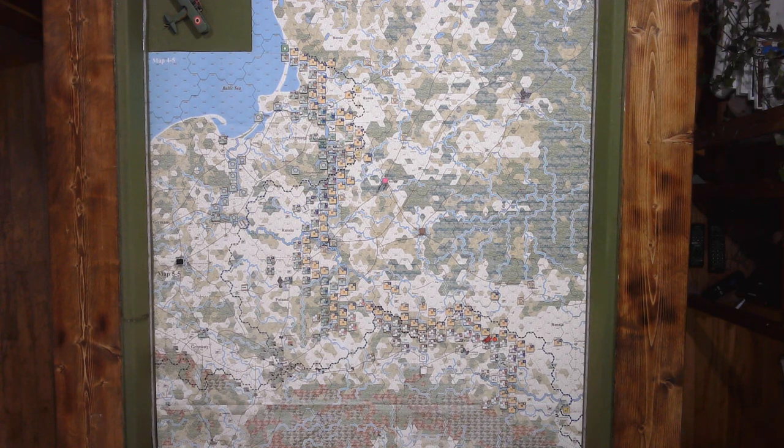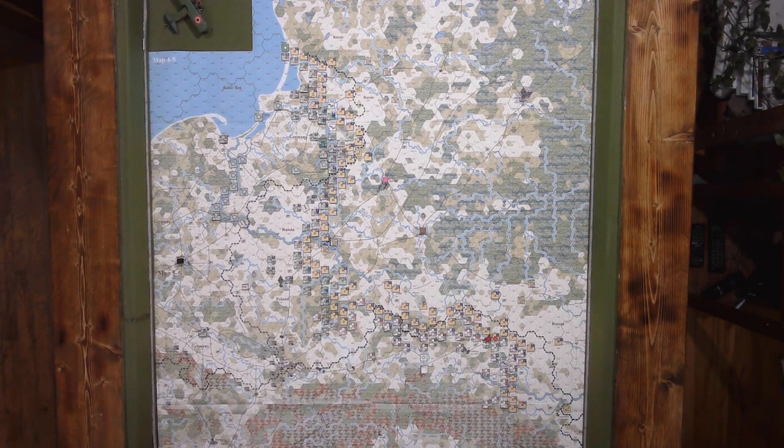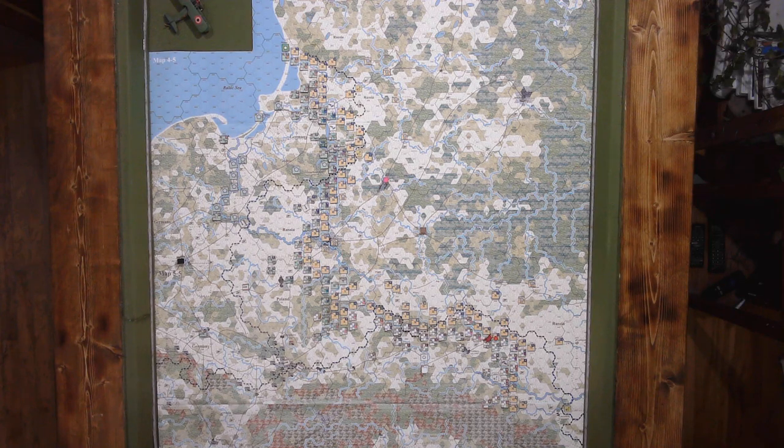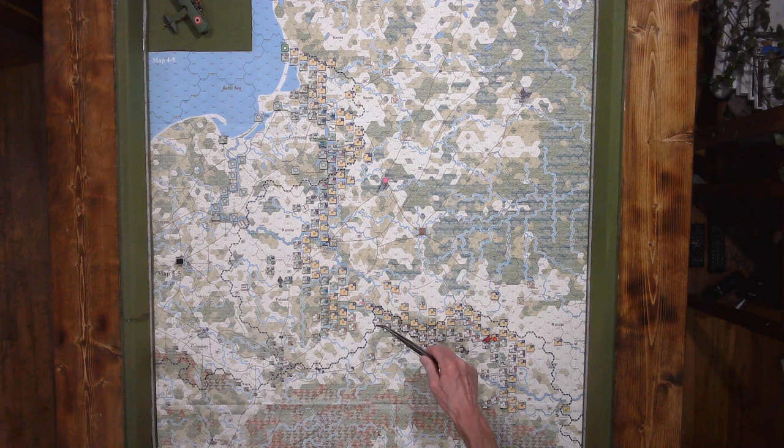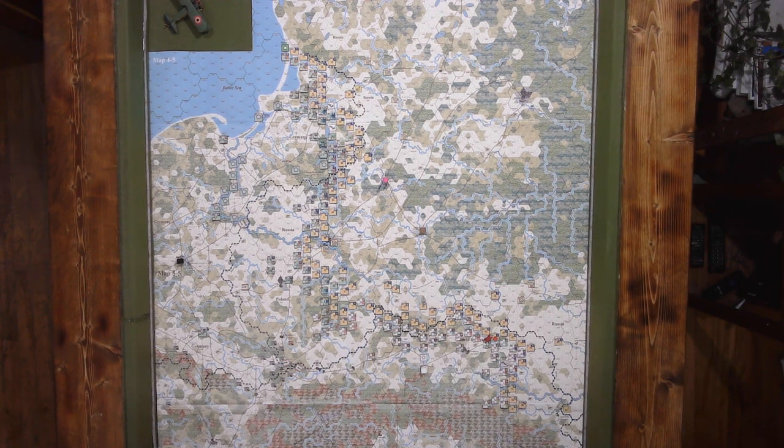Those sons of bitches had seven strength points, which means I needed three hits to inflict a retreat. They're in woods. I've got a minus two. I'm at 12 strength points because I can't supply these little buggers from 25 down. So I'm down to 12, always in the defender's favor. I could only force two hits maximum. I rolled a one, which still comes out to two. They said, screw you, we're staying put. They rolled a four, I think. So I got two hits.